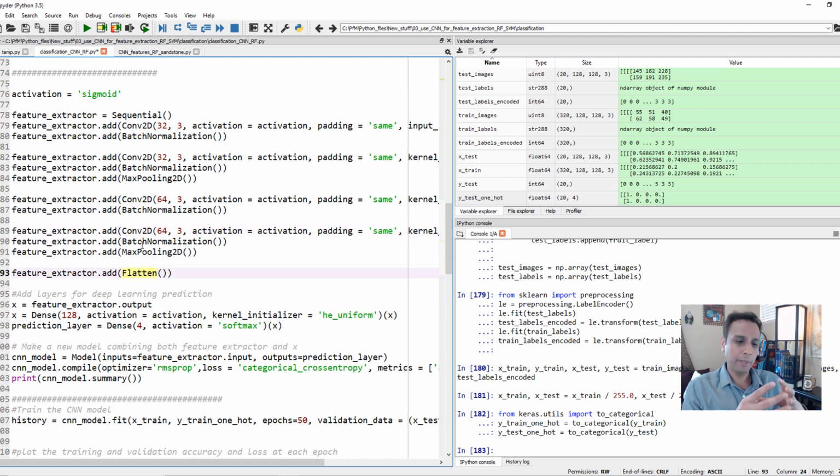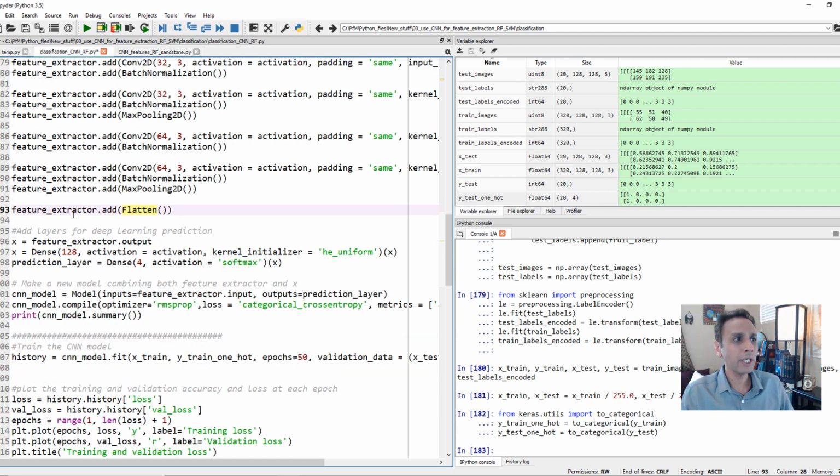Otherwise you have a dimension of 64. When you flatten it, it becomes 1 column. This is how it goes into your dense layers. This is how it goes into your random forest, a column. It's not 2-dimensional, it's not multi-dimensional. So that's why flattening is very important. Up to here, I called it feature extractor. Done. Next, I want to do deep learning.